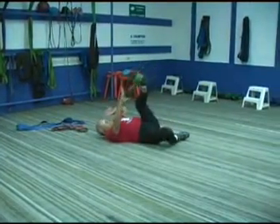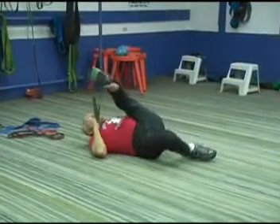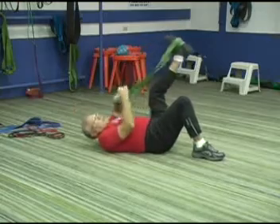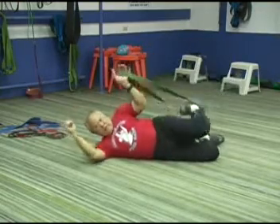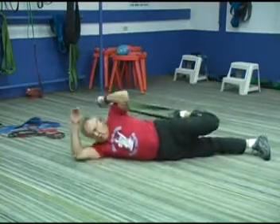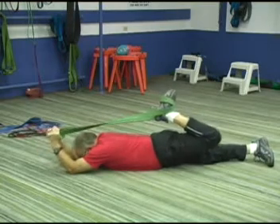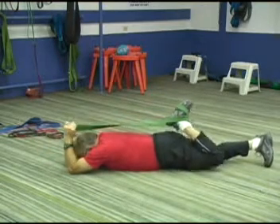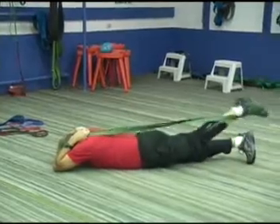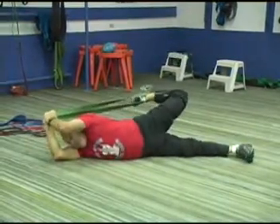Take the band off again — same hand, same foot. Stretch it out, take it over the top, push across the body, drive it straight up. Take it off, bend the knee, make sure you reach back, and take the band off of the heel — that takes pressure off of your knee. Grab the band over the head, bring the knee off of the floor and put it down. Kick down to the floor, bend the knee, kick down, point the toe, bring the leg up, stretch, and move the leg around whenever you want.